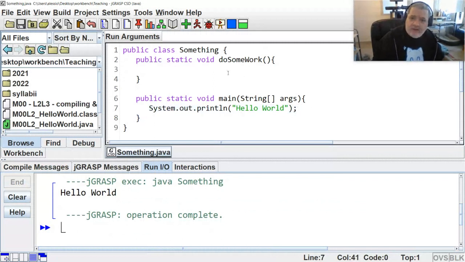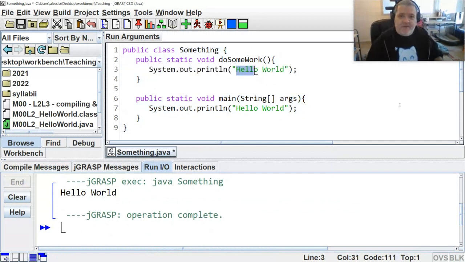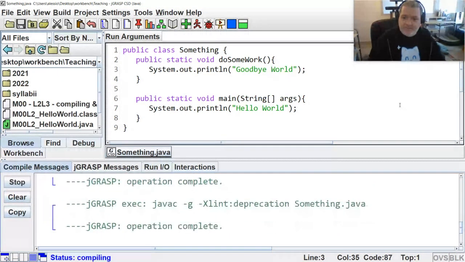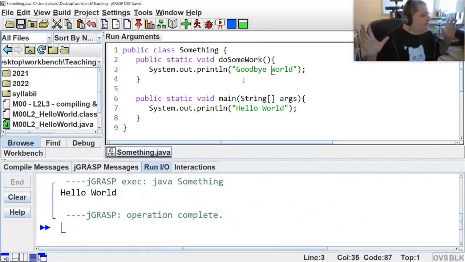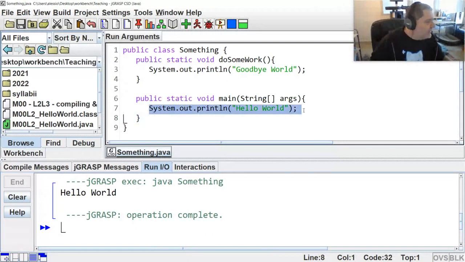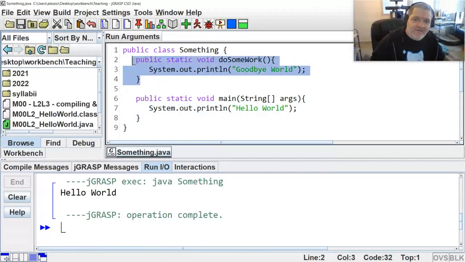And you see how there are two methods defined here, okay? And I could do a quick cut and paste. There we go, put some code here and say, for example, goodbye world, okay? And what happened when I run this, so I saved it, I build it again, and I run it. You see that what happens is you define a lot of things, but I use only this part of the code. This part of the code here was defined for later, maybe if I need to use it, but I didn't execute it.